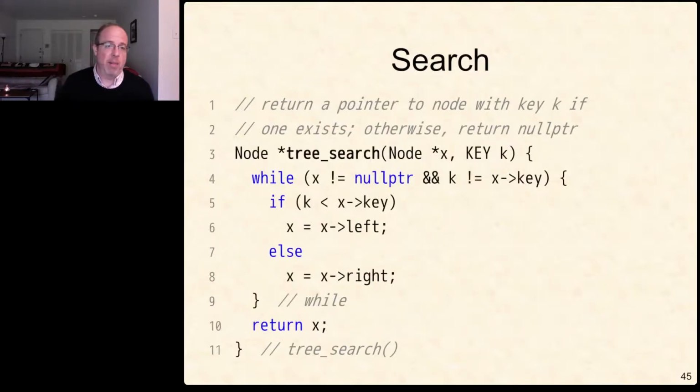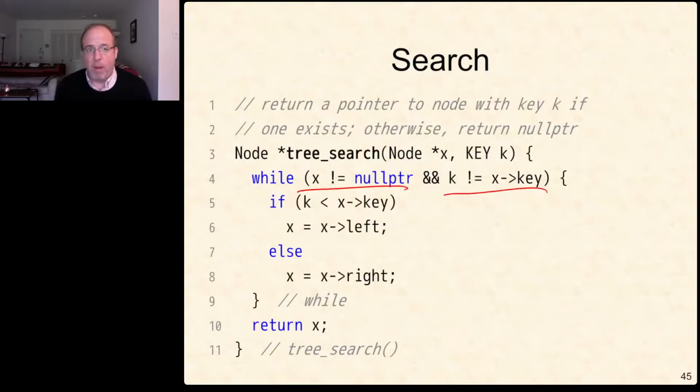And this is the algorithm implemented. You could write it recursively, and I might write this recursively and bring it to us next time, but we're going to do it iteratively for now. So the first thing is we could have been passed the null, the empty tree, and if it is, we better not actually dereference it. If it's not the empty tree, then we can compare the root of this tree, or the node we're currently considering, with the key we're looking for.